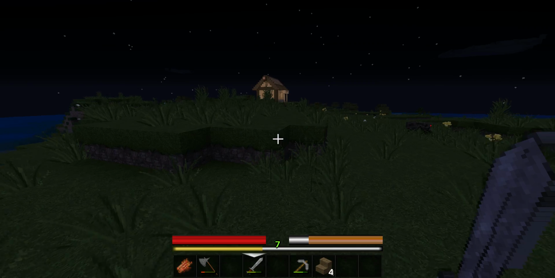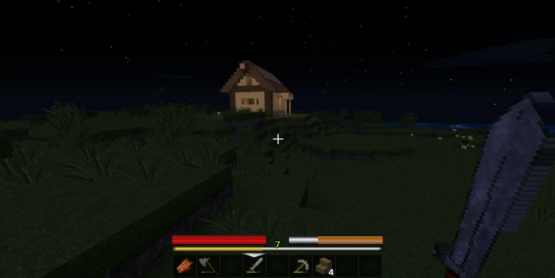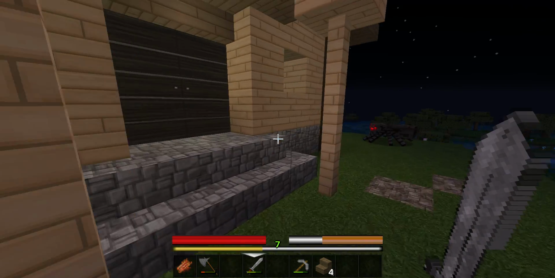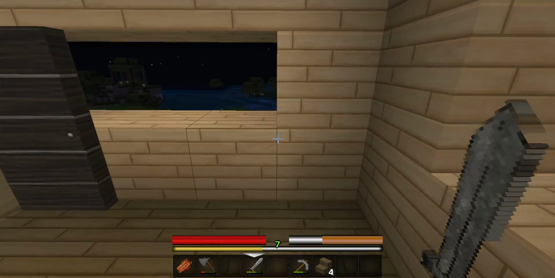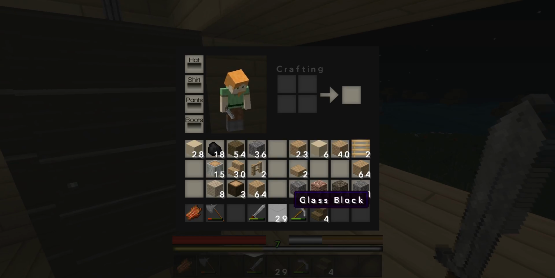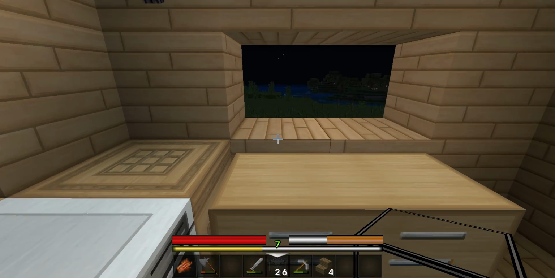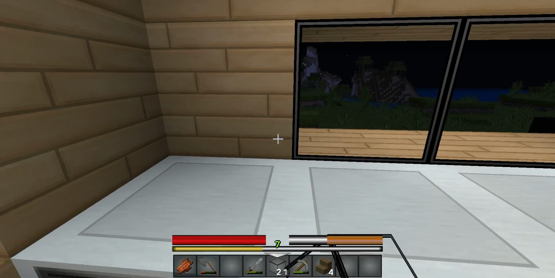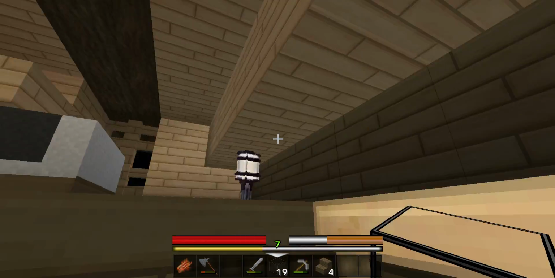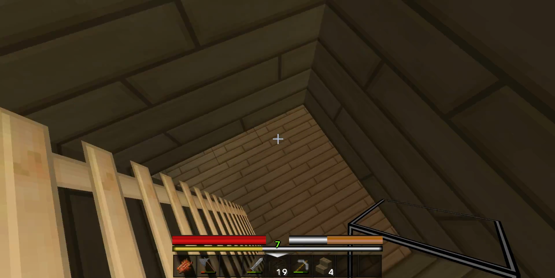And let's decide. Should I use panes or should I use blocks of glass? I think blocks should look cool. Cool enough, I guess. Let's see. Yeah. I'm gonna leave it like that. Okay. Perfect. Okay. Oh, let's get in a hole.